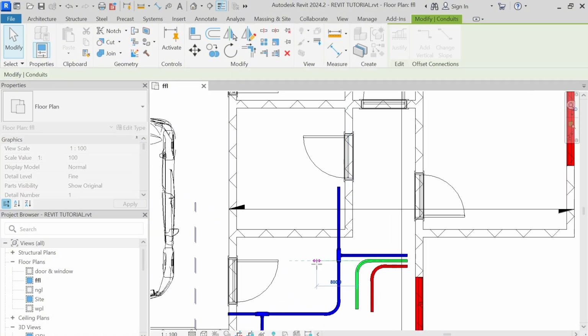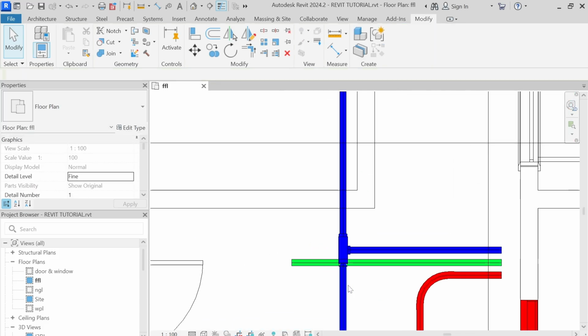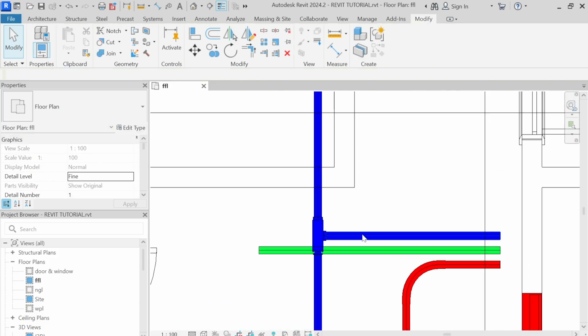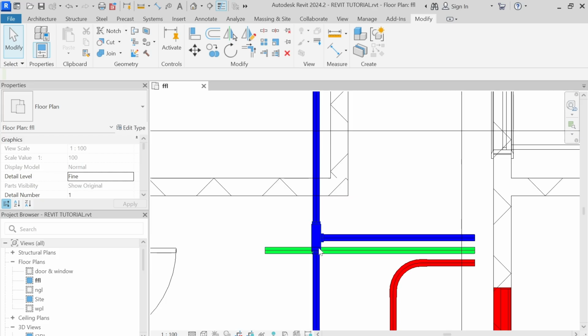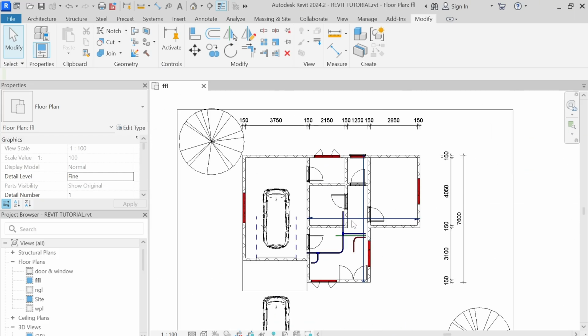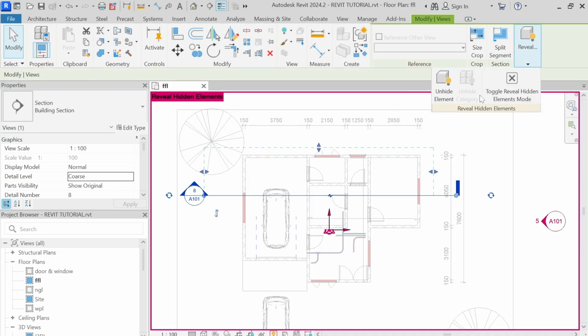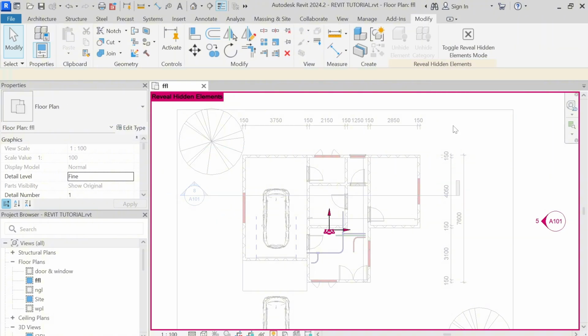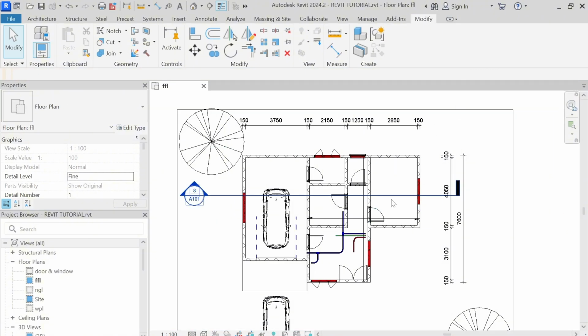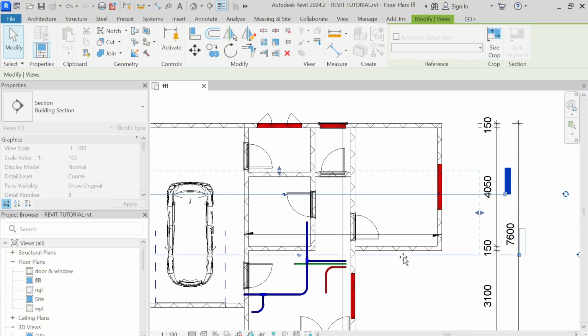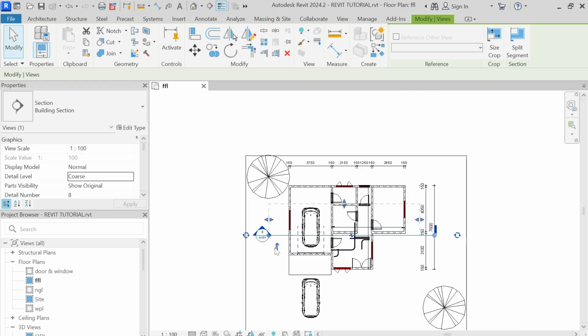Let us try keep this straight. So this is a clash. We do not want to have something like that in here. I remember that I've hidden my section in here, so I can just unhide it, reveal, unhide element, and then we bring it here. The section.